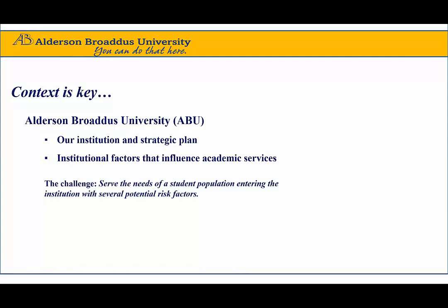For private schools, the cost of the institution is always an issue, and we are operating at about $30,000 or just a little over per year for each of our students. We have a nice generous discount rate and some other financial aid opportunities that are available to them, but $30,000 is a pretty significant price ticket.